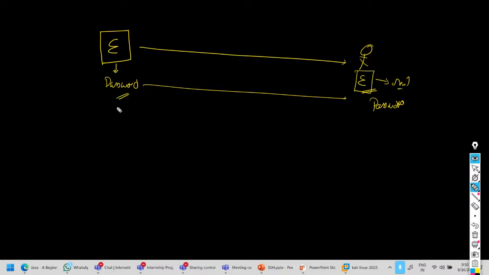Now this is what we call the key distribution problem. How do we send this password to the destination in a secure way? Either these two people have to communicate in some other place and exchange the password, or if they exchange it via email, that is still not secure. Someone can read your email. Now the email services are encrypted, but before it was not there. So that is the major thing.